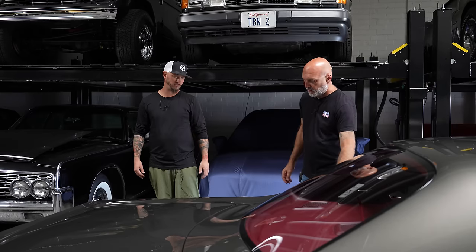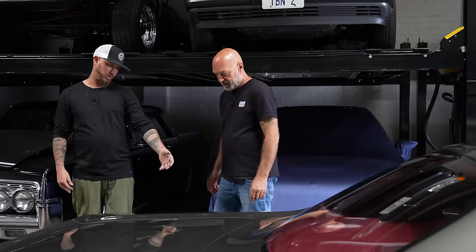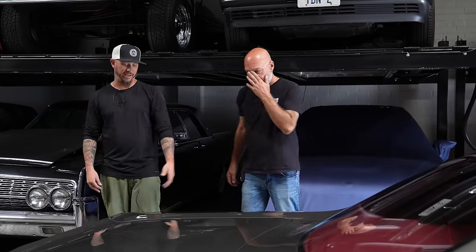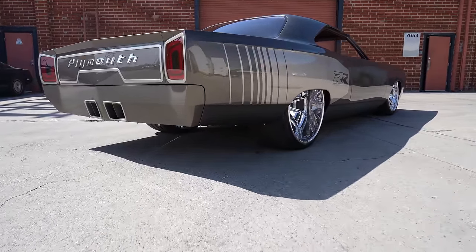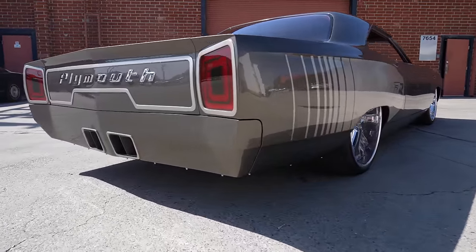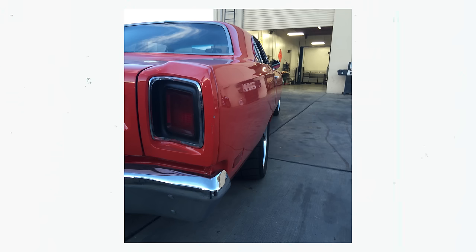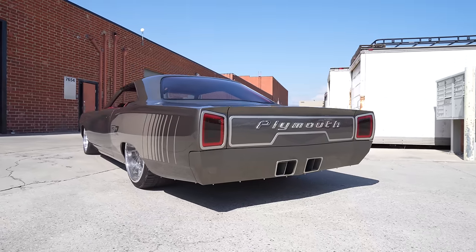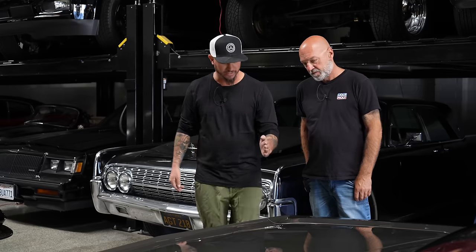I get it. Is this also raised up to match? Took the rear quarter, because we extended the rocker and the front fender, so you add metal here. We added, I want to say, 3 inches in the front to 1/2 inch in the rear to give it that wedge shape, if you will. And if you know anything about the Roadrunners, the taillight is at a real wicked angle. We extended the rear quarter as well, brought it out, I don't know, 2 inches or something. And I don't like the angle of the factory. It's a little too much for my liking.